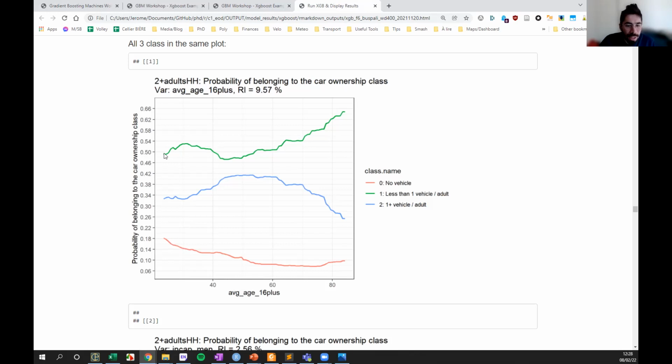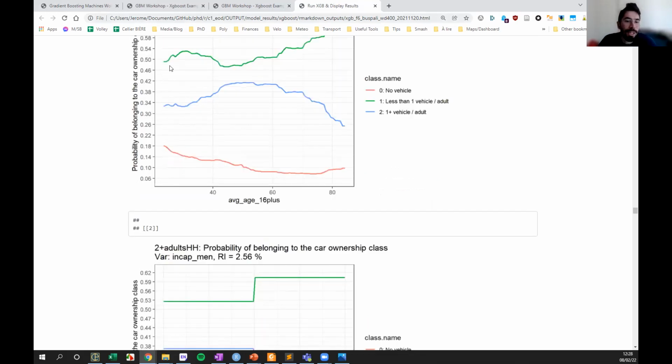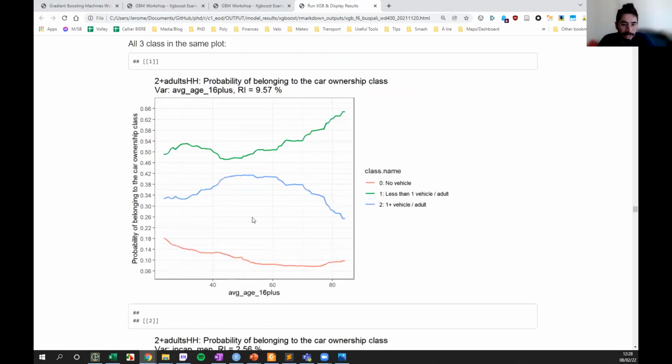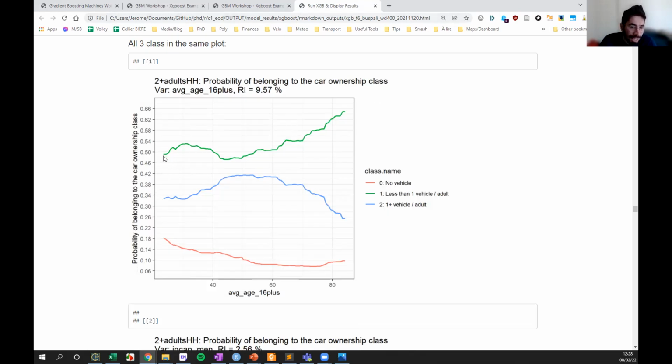But this initial value on the left, on the y-axis, you see this one here is 53 for the green curve, and this one is 50. It doesn't mean that this variable with 53 has a higher importance than this. What it just means is that it starts there and it moves from there. So what's important in those graphs is how it changes, because the initial value is based on all other variables. So you can't take it as granted that this variable is more important than the others.